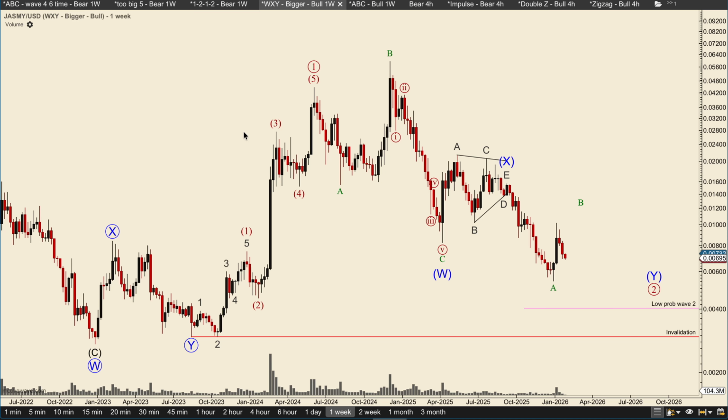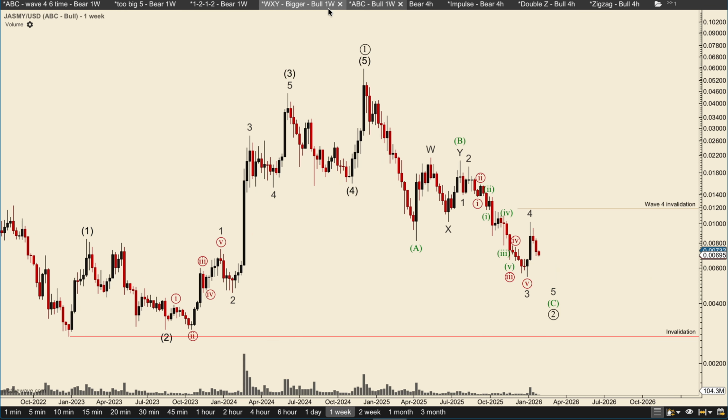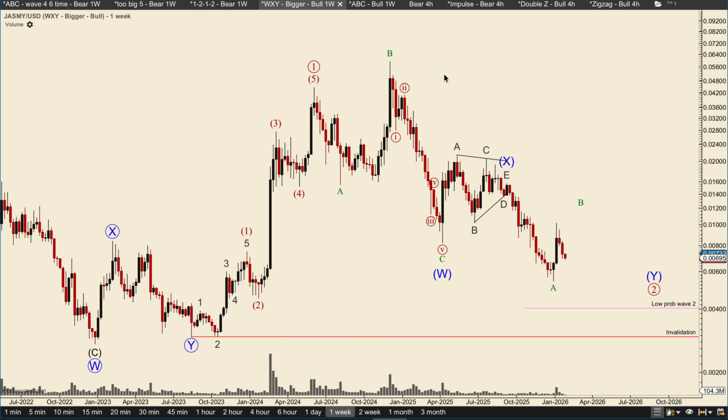Then it is a matter of the bulls, so 1, 2, 3, 4, 5, if we are finished here or if we are finished there in this scenario. But if we take a look at this, so 1, 2, 3, 4, 5 here in an ABC in a W, which is fine, and the time here for wave X is also fine. The only issue here is that if you have an expanded flat like this and a triangle here, you tend to move afterwards sideways.